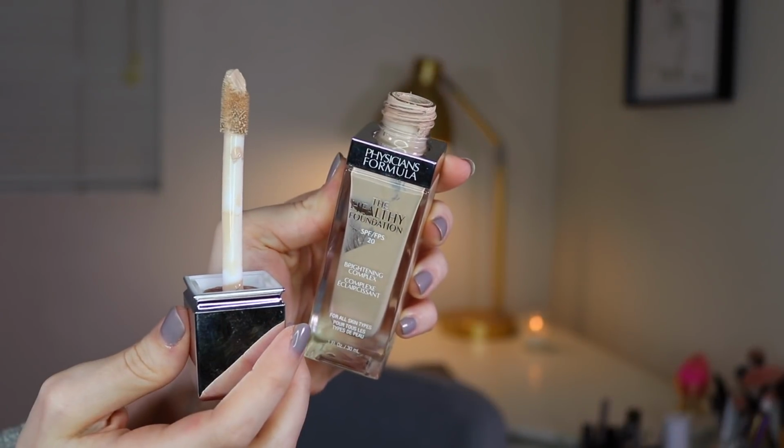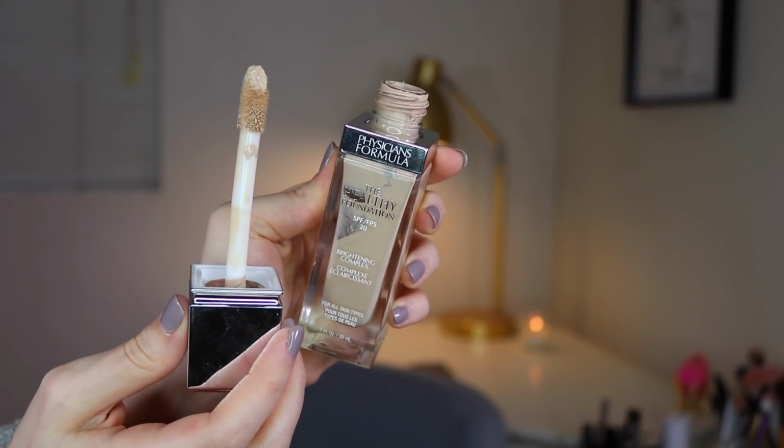But this foundation, it is what, oh no, it's not what I'm wearing today. I should have worn it today. I'm actually wearing the Urban Decay Naked Skin on my face today. That one has been a favorite too, but it hasn't been the best of the best. But this, I feel like, just looks so natural and skin-like on my skin. It has a solid medium coverage. It does have a doe foot applicator, which I know a lot of people don't like, and it's not my favorite type of packaging, but I'm willing to look past it because the foundation itself is just really nice.